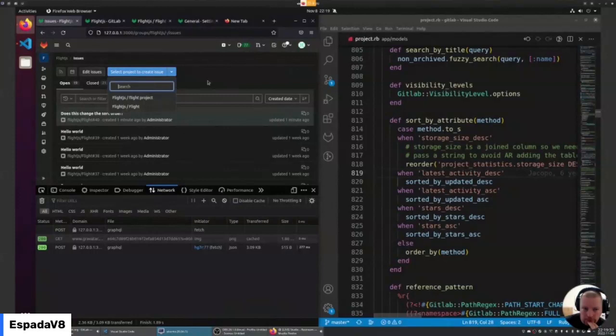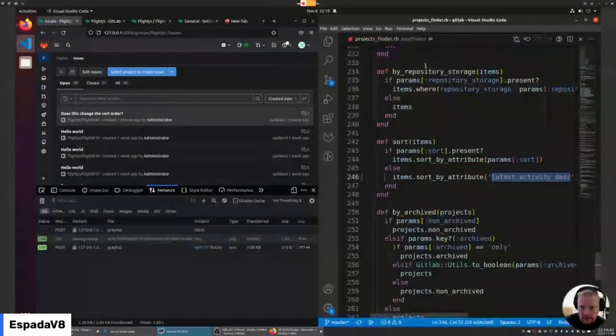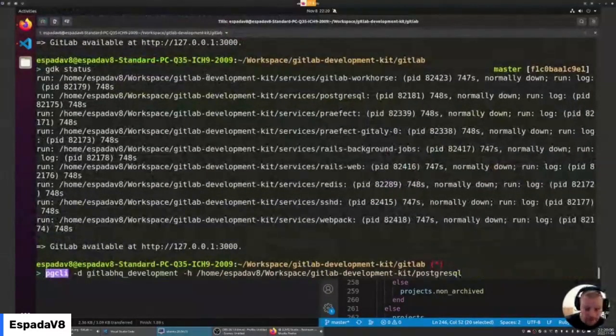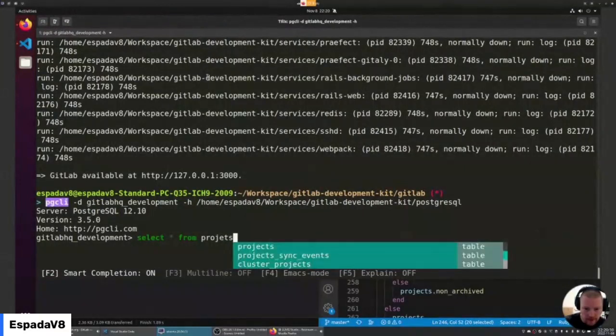That's strange. Did I save the file? Yes. Latest activity descending. Yeah, that's the right order.